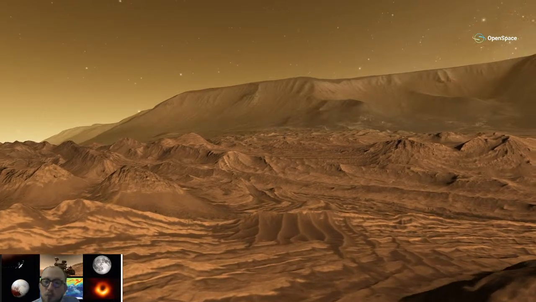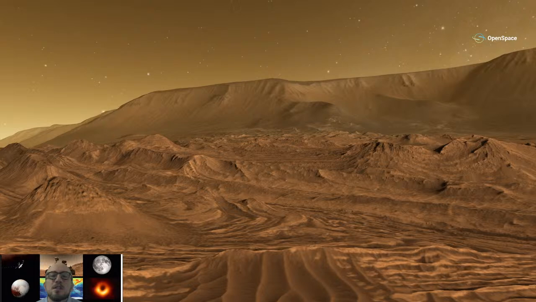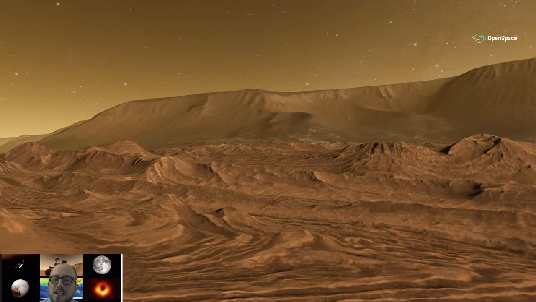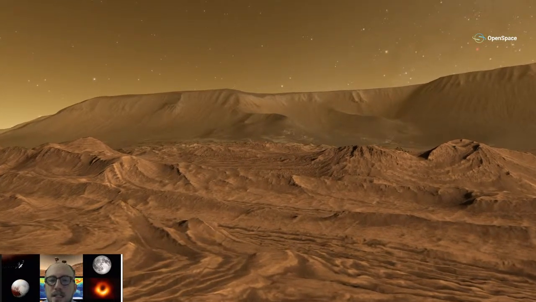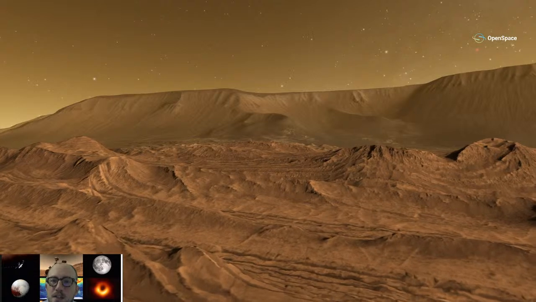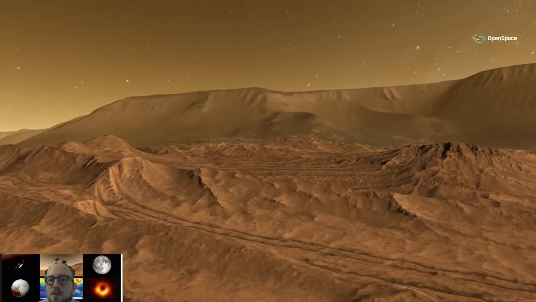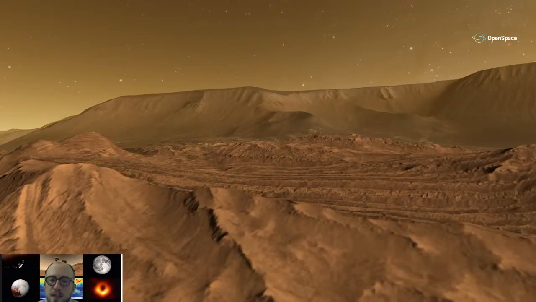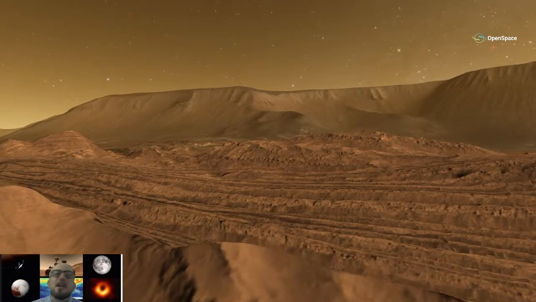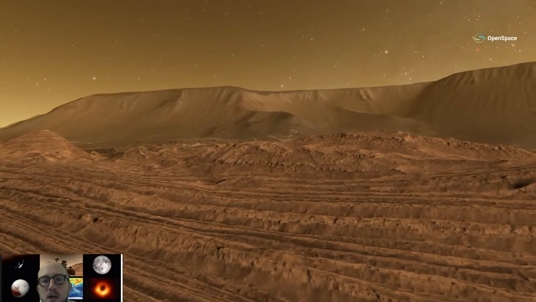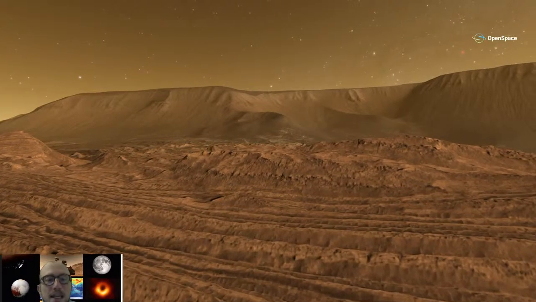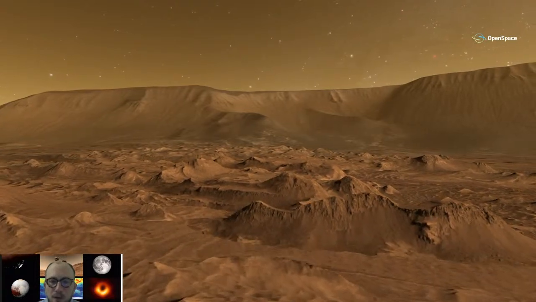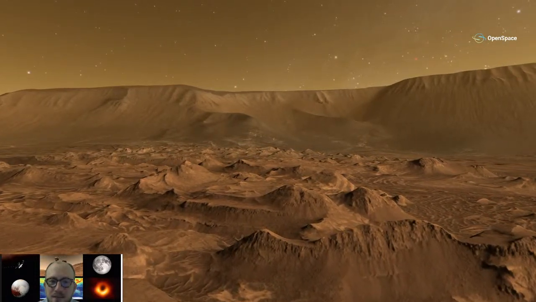This would be like taking a ride down onto the surface of Mars and looking around. You can see up into the sky as well. You can see that it's this reddish brownish color up in the sky. And we'll just take a nice little tour here. You can see the mountains off in the distance. Of course, Mars has quite a lot of dust and debris, and there are famously lots of sandstorms that get kicked up from time to time across the planet. They'll sometimes engulf the entire planet in these red dust sandstorms in amazing fashion. But here we go, just taking a little tour of our surface features here.